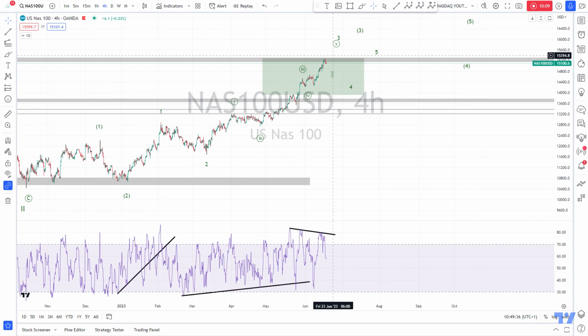So I see two potential trades, a short and a long. We do not have enough data for now. We need to see what plays out. Do we move up again from here, or do we retrace more? If we retrace more, I see a long trade. If we move up, if we take out this high from here, this can be a short trade actually, but you are trading against the main direction.